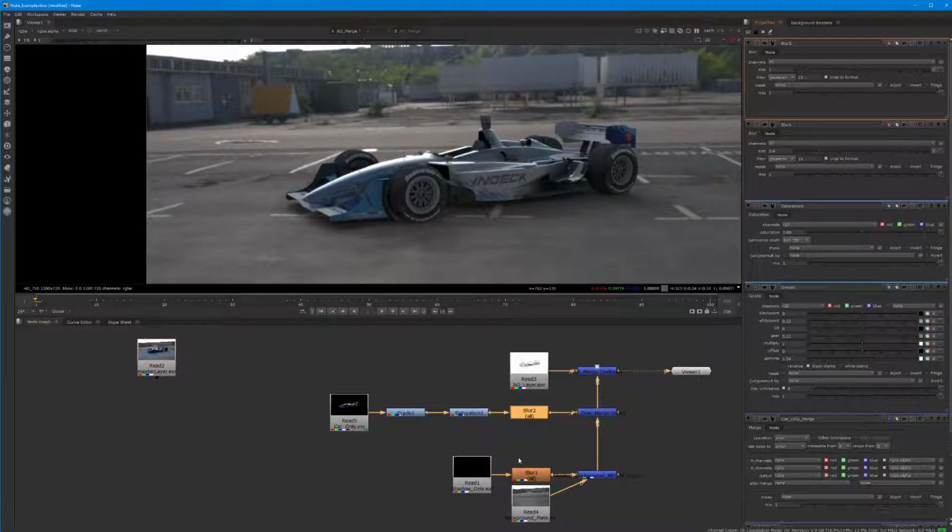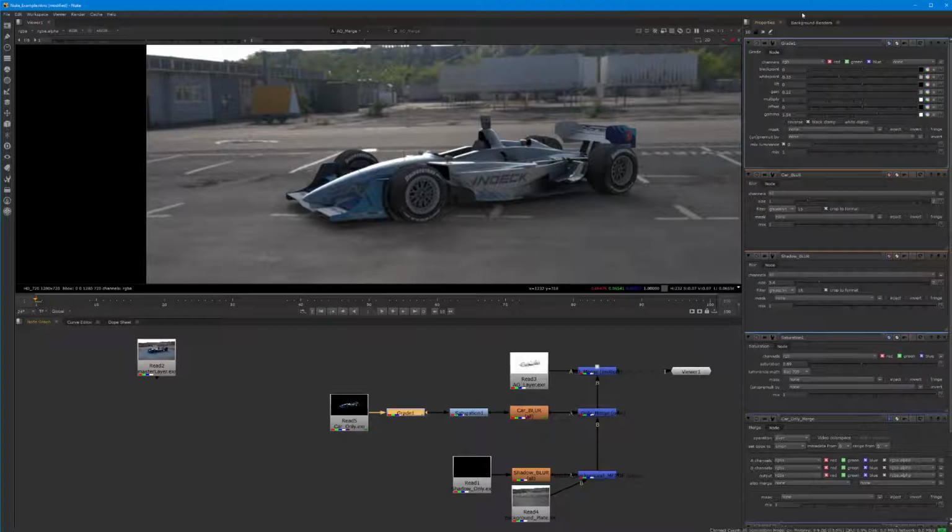Now I should be labeling these, so blur 1, I'm going to double click on it. I'm going to call it shadow blur. And I'm going to go to blur 2, call it car blur. I should have labeled my color corrections.